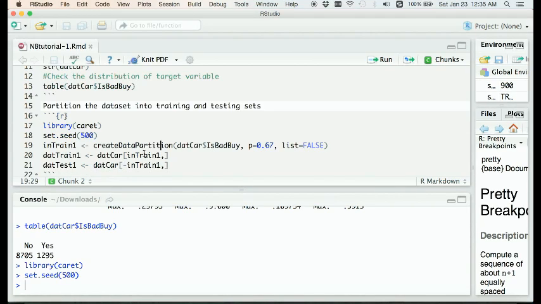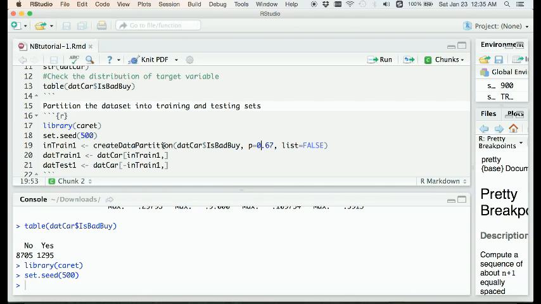We will still use the createDataPartition function, which we used before in other tutorials. Here we set p equal to 0.67, which means we want 67% of the instances to go into the training dataset, and the remaining 33% of the instances to go to the testing dataset.